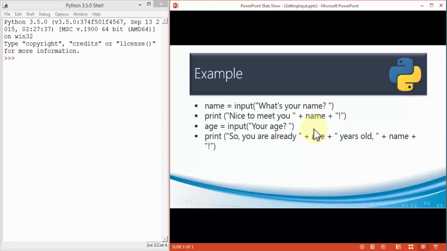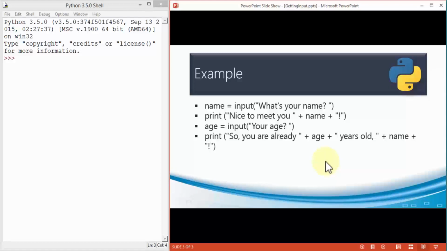Next, it's going to prompt you with another input function called the age. So age equals input, and then your age. And then finally, the print statement is going to print the text string which says, so you're already, plus age, plus years old, plus name, plus the exclamation mark.